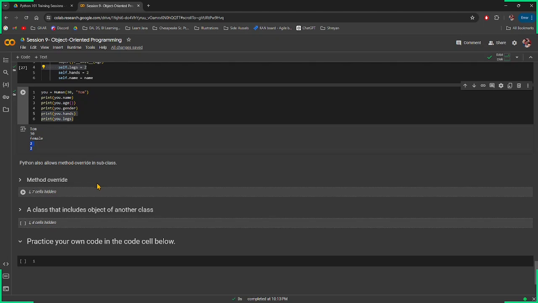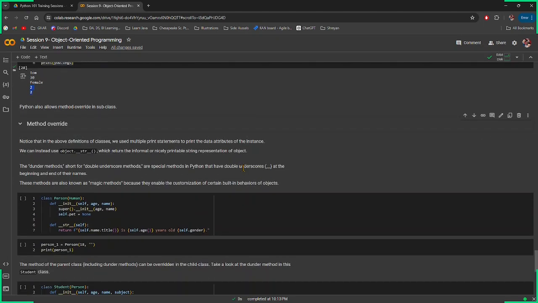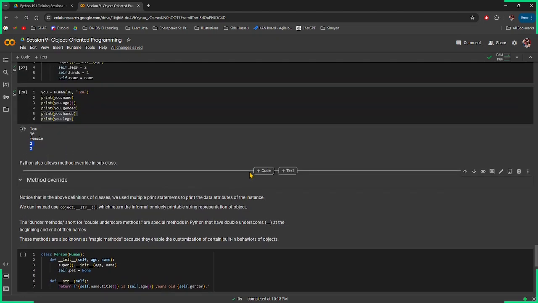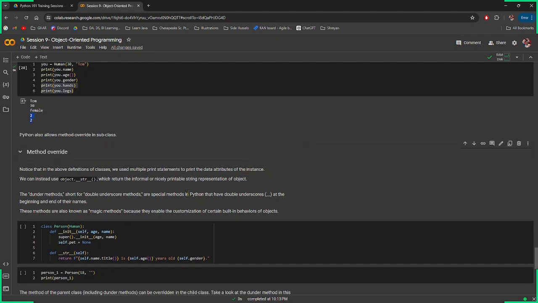So Python also allows method overriding in a subclass. Let's see an example here. Notice that in the above definition of classes, we use multiple print statements to print the data attributes of the instance. Now I'm also adding the dunder string method here to print out all the required attributes that I wish to print in the same line.